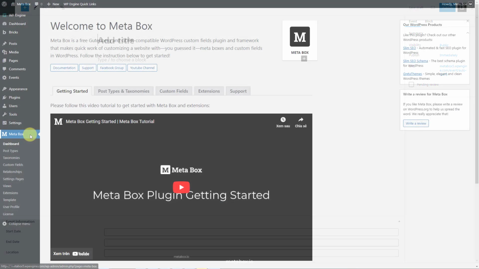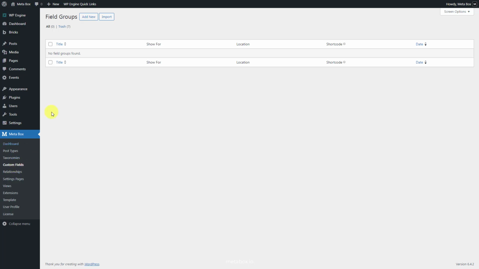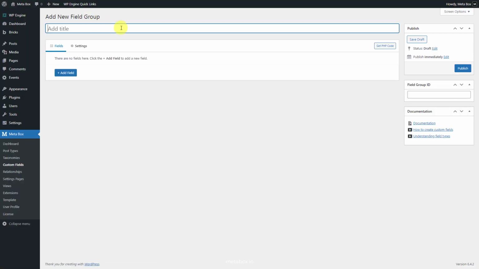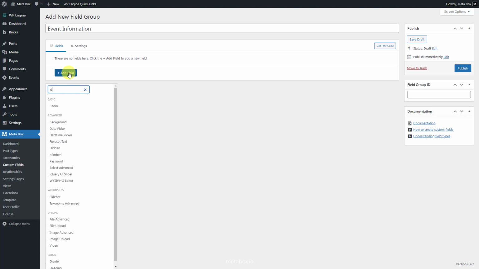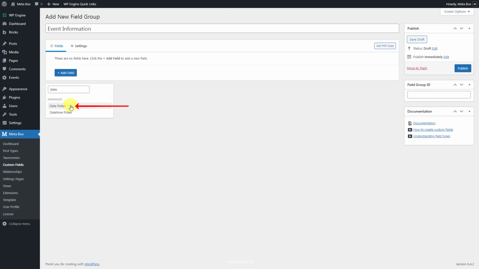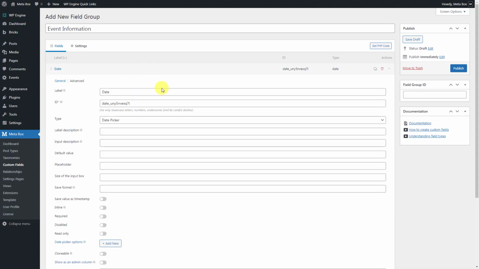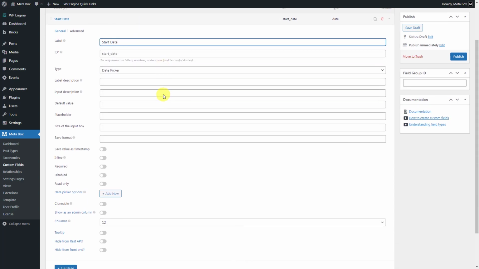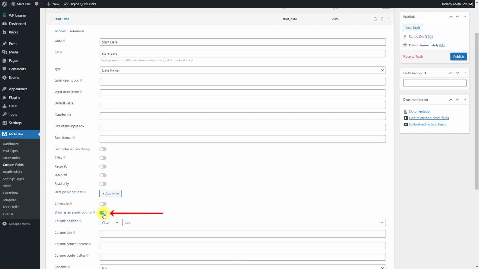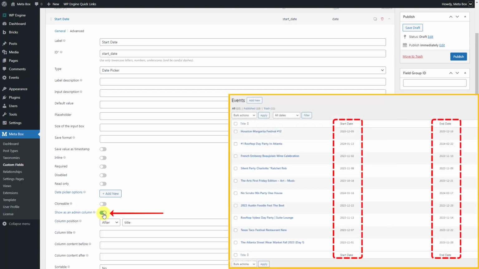Now, go to MetaBox and create them. I'll choose the date picker field type for the start and end date of the event. Pay attention that you'll only see this setting for the field when enabling the MB Admin Columns extension. I turn on this setting to show the date on the management dashboard. Then you can easily compare with the result. This is just an optional setting, so I did not mention it before.